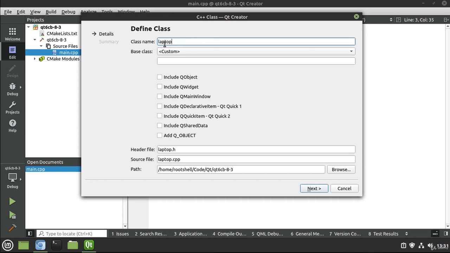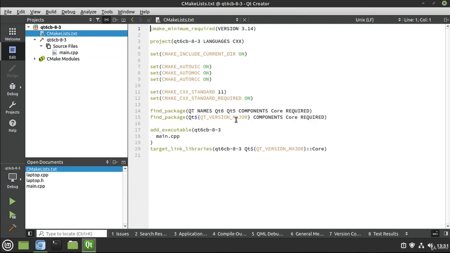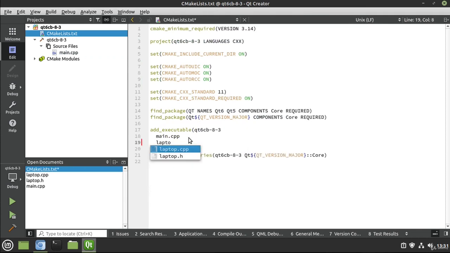From here, what we want to do is take a base class. And remember, it's going to include QObject and add that macro. It's going to recommend some file names. We can change this if we want. I'm going to change this to uppercase, and notice it does not change the file name case. I'm going to hit next and finish. And no, I don't want it to copy it. I'm just going to say laptop. Super easy for us to do.